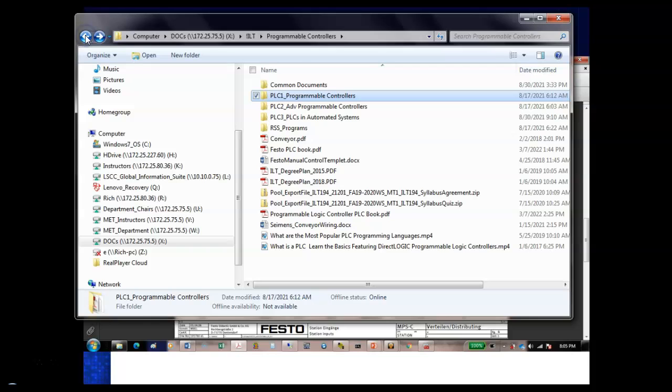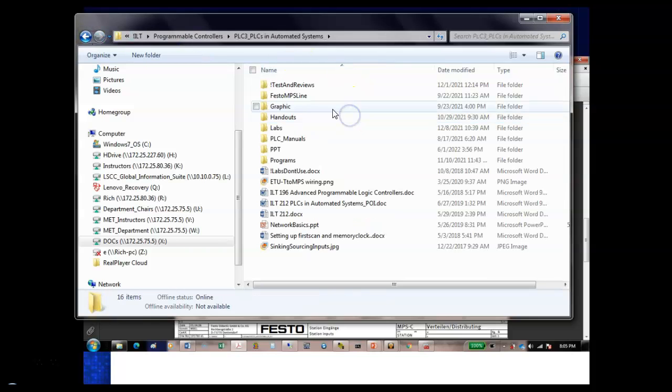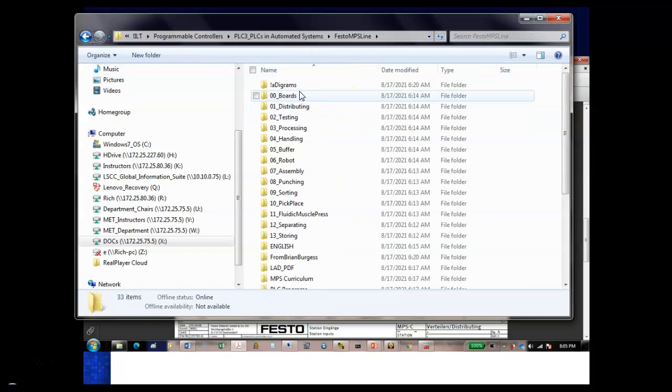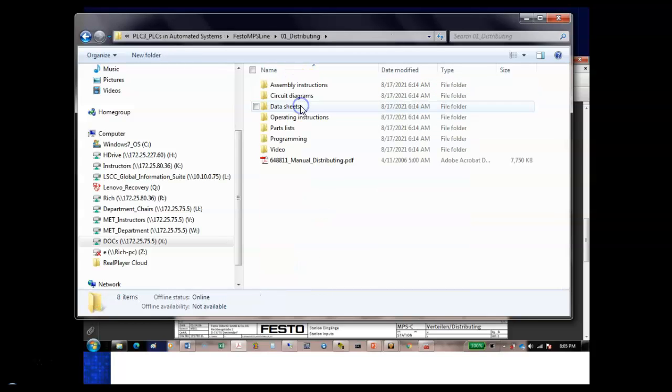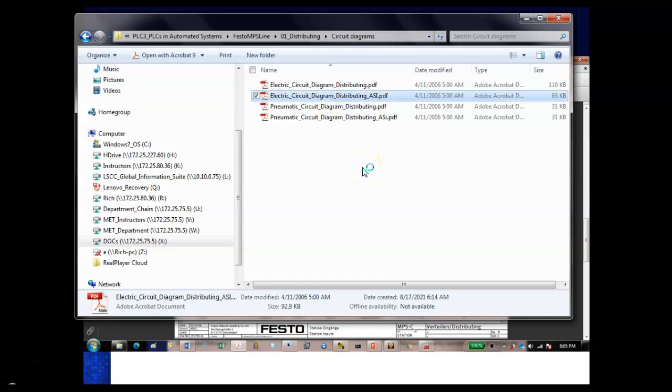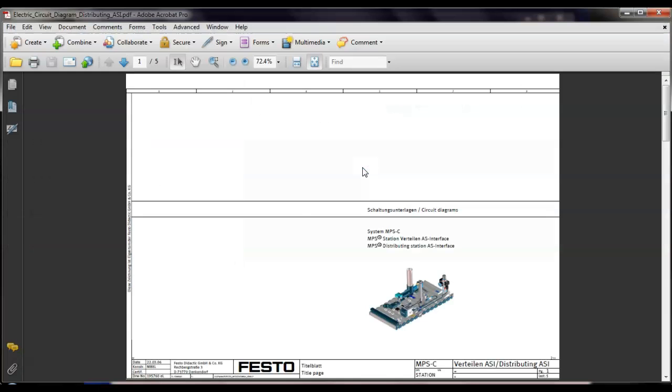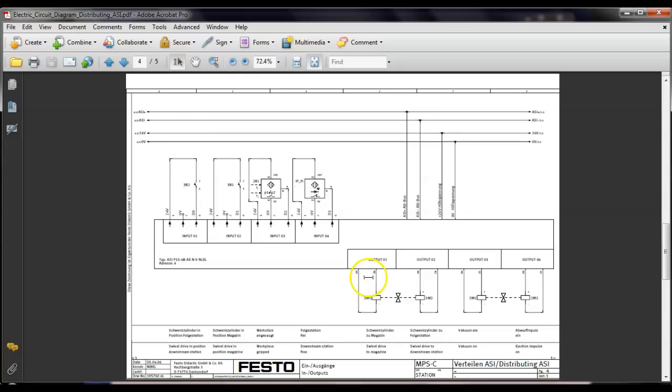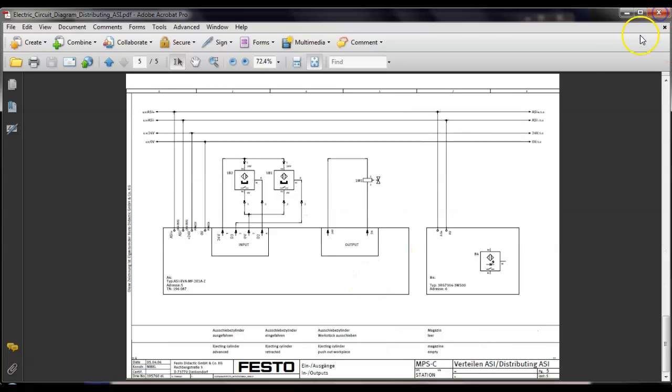Oh, wrong class, hold on. Now, the problem we have is that these electronic sensors, no, that's the panel, sorry.